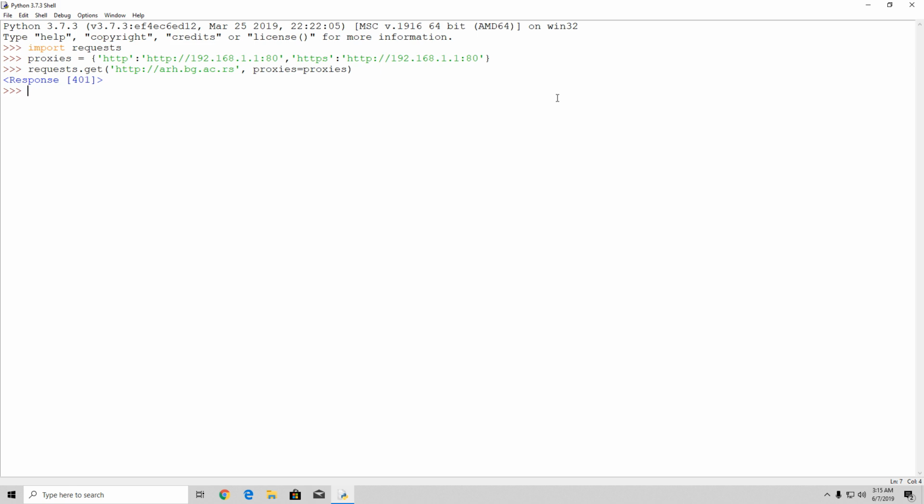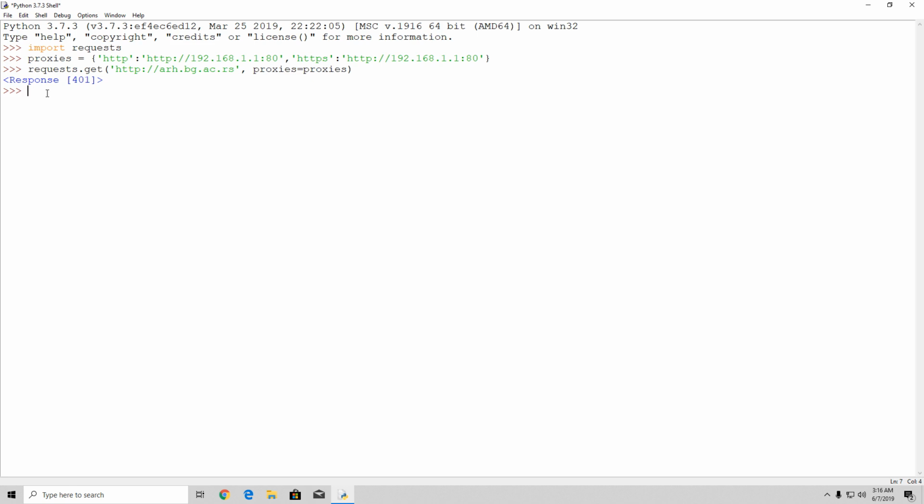You can also configure proxies by setting the environment variables HTTP_PROXY and HTTPS_PROXY. So basically you can set the variable, for example, HTTP_proxy, which is defined like this. And then you simply specify the same link that you specified right here. Okay? You can do the same thing for HTTPS, just add S right here and specify your proxy. And then afterwards all you need to do is perform a simple GET request without even specifying the proxies right there in the brackets. Okay? So that is another usage of the proxy.